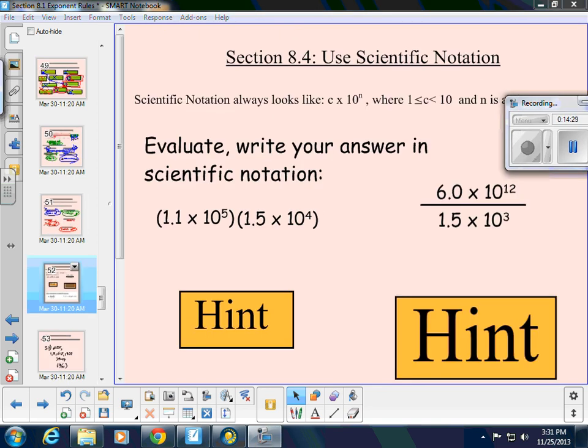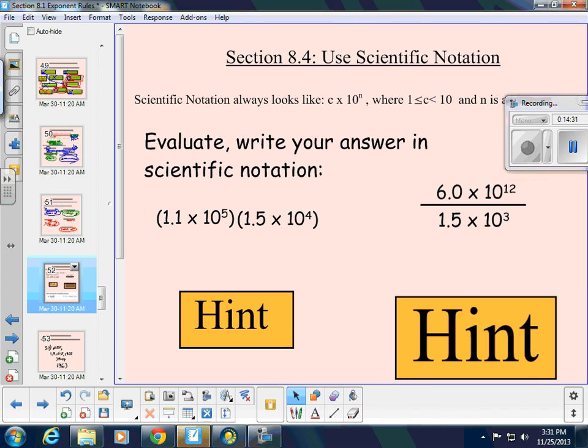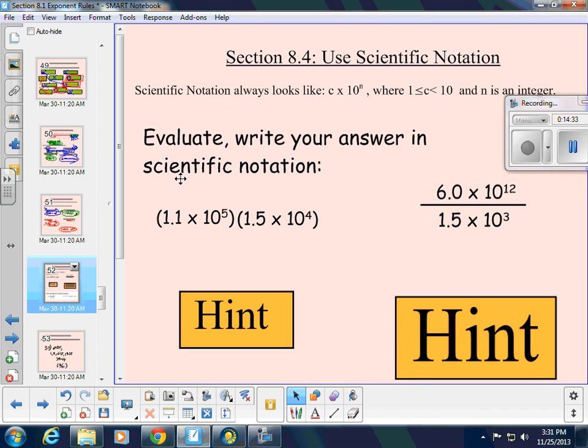Well, again, a lot of that was hopefully kind of a review of scientific notation, but now getting into how we'll actually use those exponent rules in this chapter, how we'll use those with scientific notation. I'll look at just a couple of these examples here and give you an idea what can happen. So these problems say evaluate and write the answer in scientific notation. Well, now this first one, we're taking 2 numbers in scientific notation and multiplying them together.